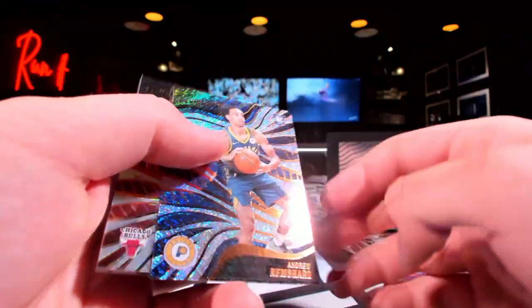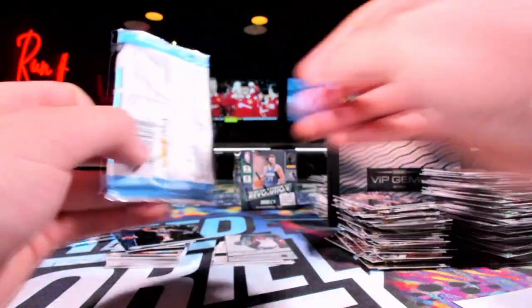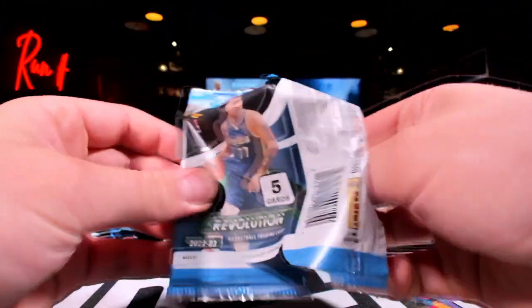All right, we got Andrew and Dalen Terry. The NFL mixer is down to 7 spots now, guys. 7 spots.